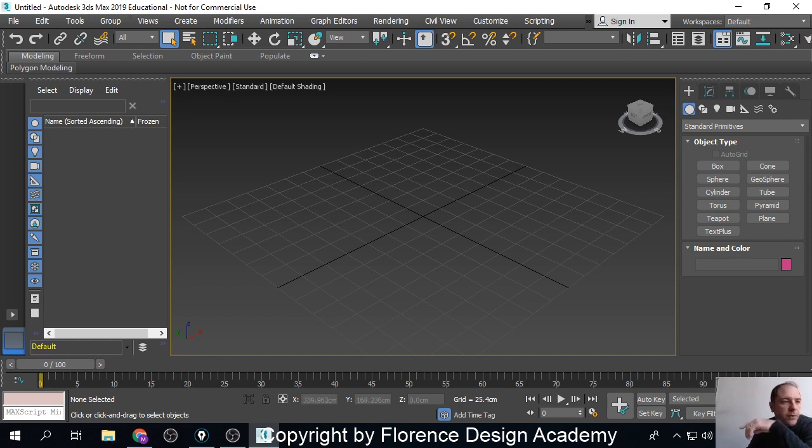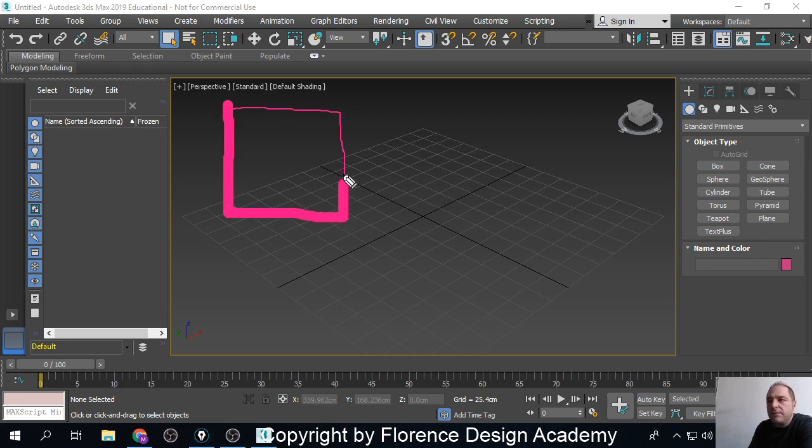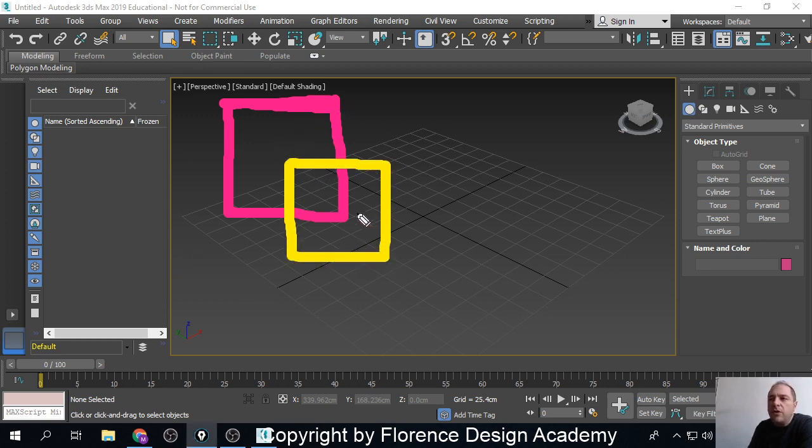So I will make one very basic example first, so that we can understand also what it means. But imagine this. Imagine we have like this shape here. I'll just make it thicker as that. So imagine we have this object. Then we make another object like this, and we will call this solid number 2, and we call this solid number 1.